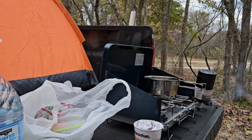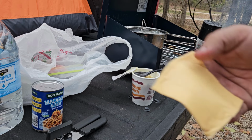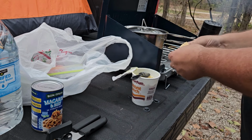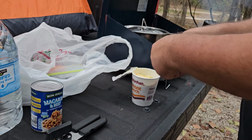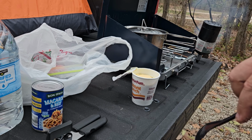I'm going to let that set for about 3 minutes, and then I'm going to put in the secret ingredient that everybody should put in ramen. It's been setting, and it's nice and noodly. So, now I'm going to show you the secret ingredient everybody should put on their ramen. A slice of cheese. Put that in there, let it melt, mix it up, and bon appetit.